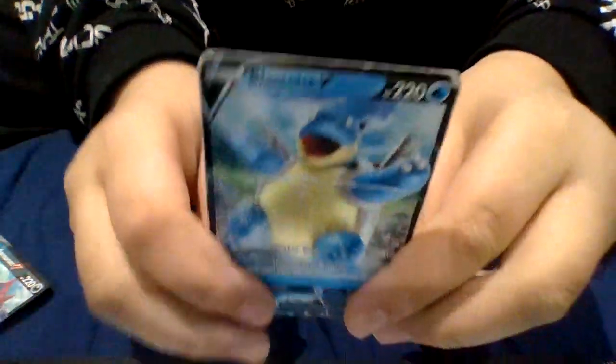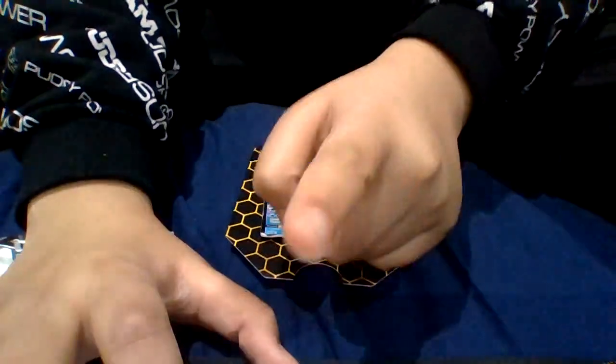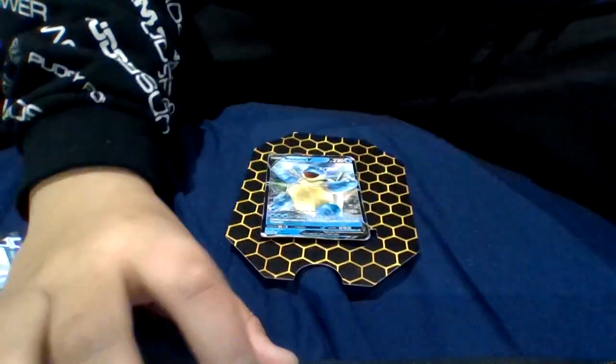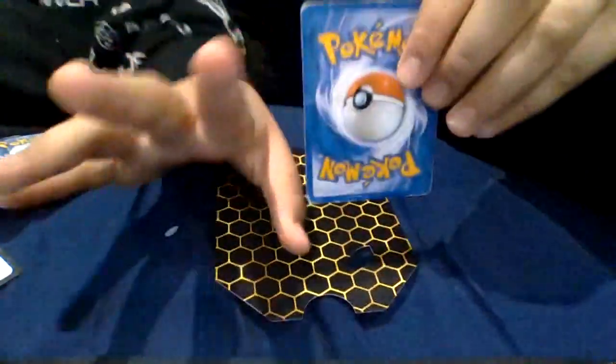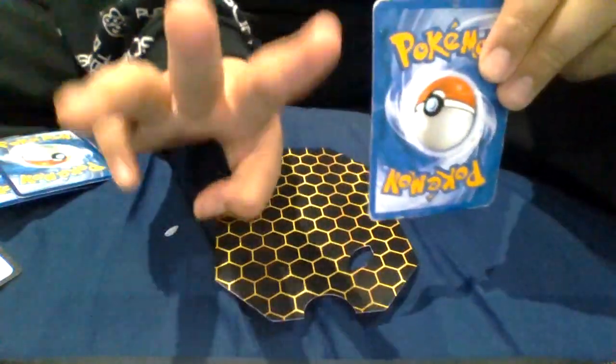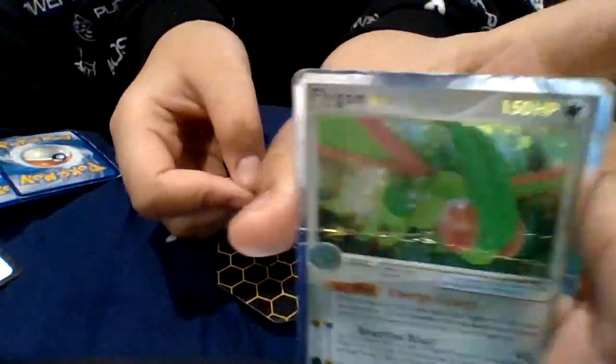Electricity. And yeah. I will get the Flygon. I'm going to keep it a secret for you. So let me just do it. Guys, and this is the secret one. Let's guess what it is. You've got 5 seconds. 5, 4, 3, 2. Okay, it's up. Anyways, it's actually a Flygon EX. It's not a V. Because I have like 2 V cards.